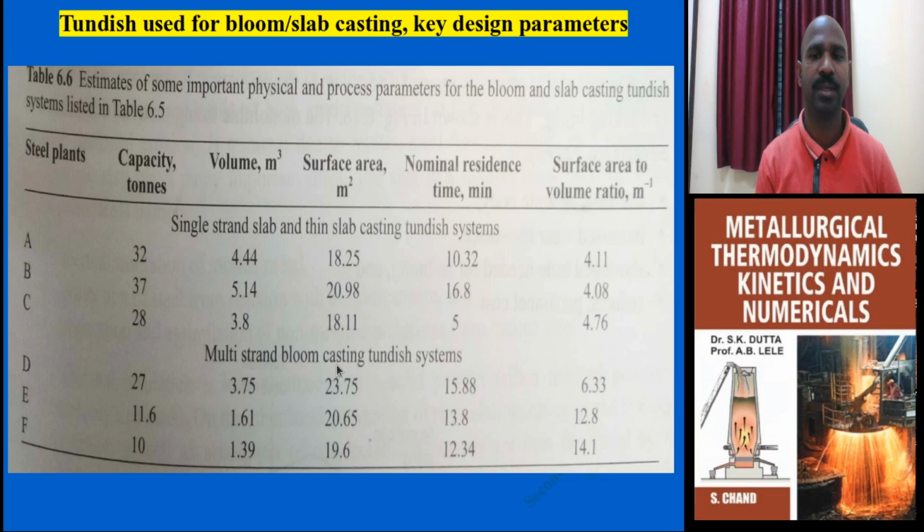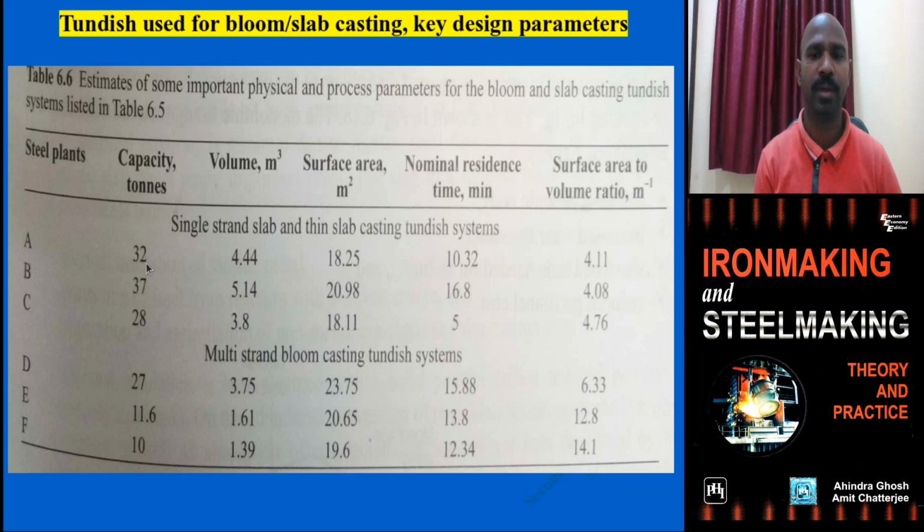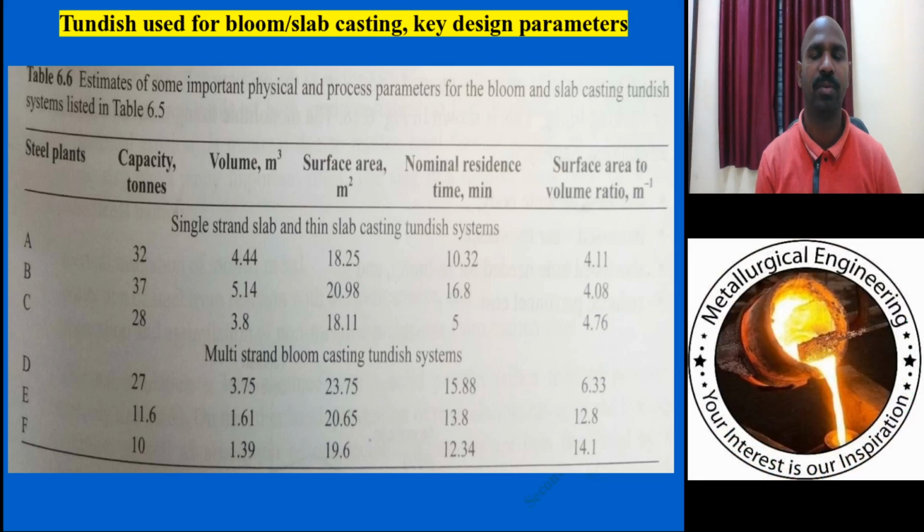If it is multi-strand, a few more different parameters are used. Multi-strand, in terms of 3-strand, 4-strand systems, you need to use multiple molds. These are the various statistics to get an overall idea in the industry of how tundish metallurgy through to final casting is carried out, and what parameters are used. It may be important for GATE examination viva questions.